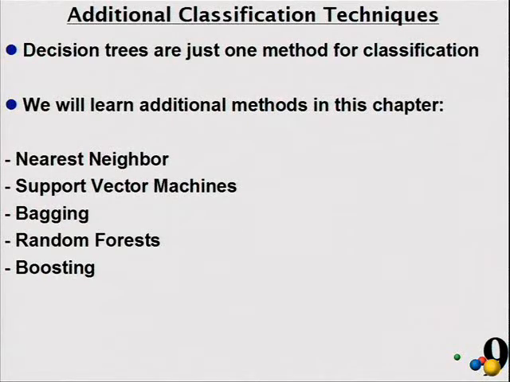We'll talk about support vector machines today, and then Friday I'll start talking about bagging, random forest, and boosting, which your book classifies under this general category of ensemble techniques. That is a correct characterization, although arguably boosting differs a lot from random forest and bagging. So we'll talk about those next time, but today I want to get through nearest neighbor and support vector machines.